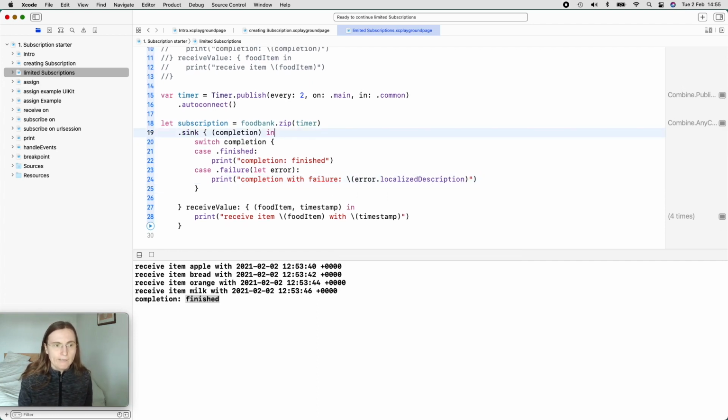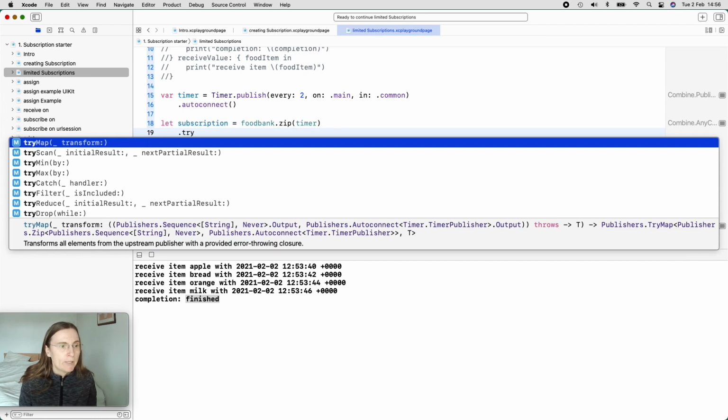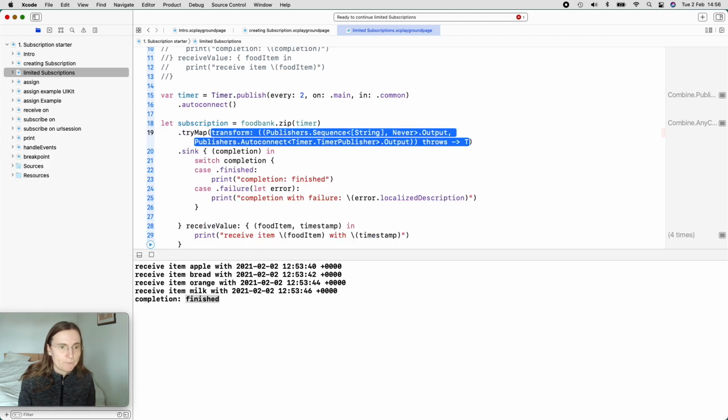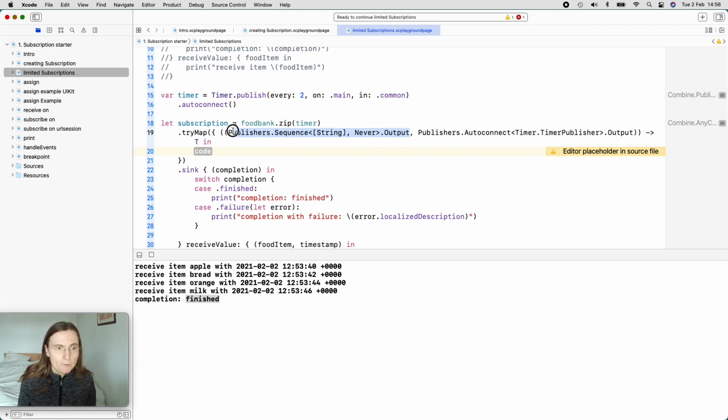So right now I don't have here any failure, so I have to make one. And in this case, I need to have an operator that can throw. And for this, you have these try something operators. So we have here a try map. And if you see here, we get as the two values in this closure, the sequenced publisher's output, which is a food item.